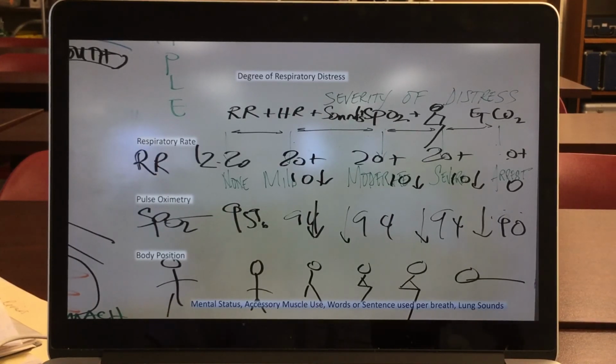Definitely on the person that has a moderate to severe or severe respiratory distress, we need to know that we need to act quicker and respond quicker as far as delivering some type of treatment and correcting this airway problem and fixing this breathing issue. And then somebody that's in severe or trending towards arrest or is in respiratory arrest, we need to now fix and correct those life threats by providing a patent airway, providing ventilation, and then giving oxygen.